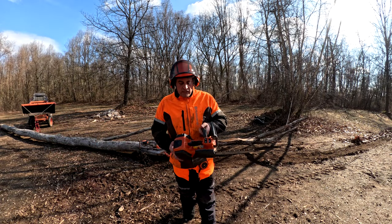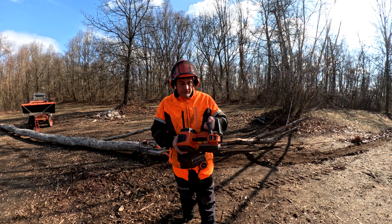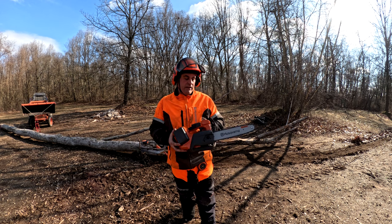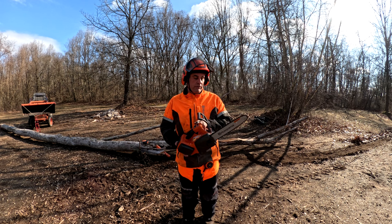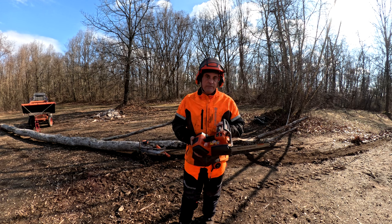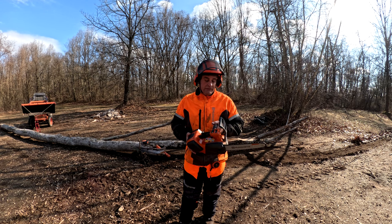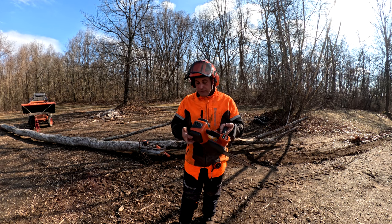It's Mike down at the woodlot today, and we're gonna take a look at a Husqvarna T540i. This saw right here is one of their battery powered saws. This is a top handle model, which I found to be super handy. I started using it a few months ago for limbing. It's really a climbing saw.